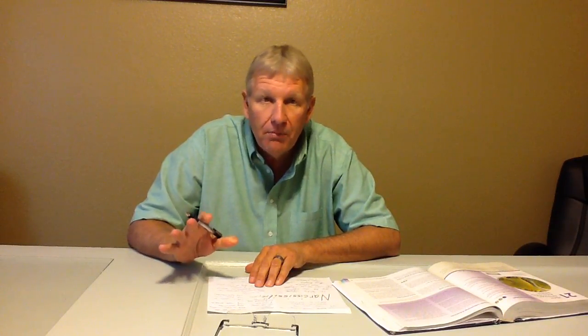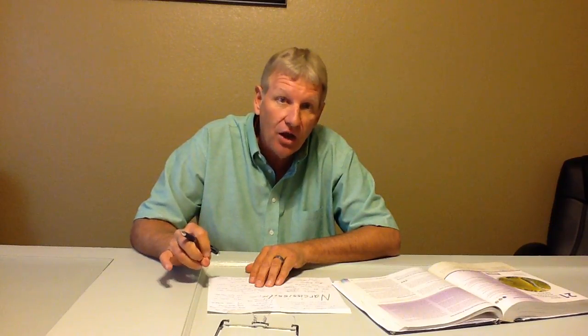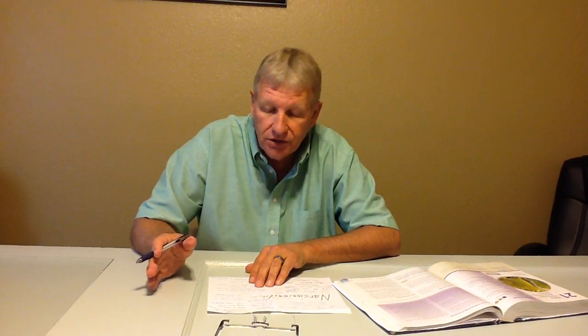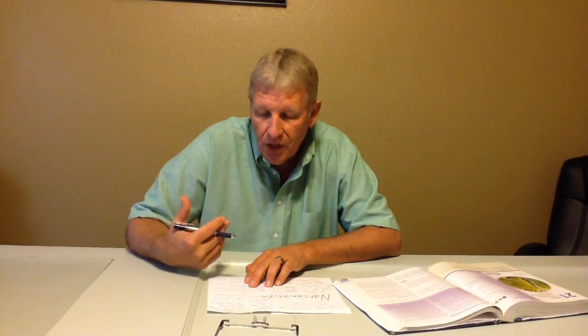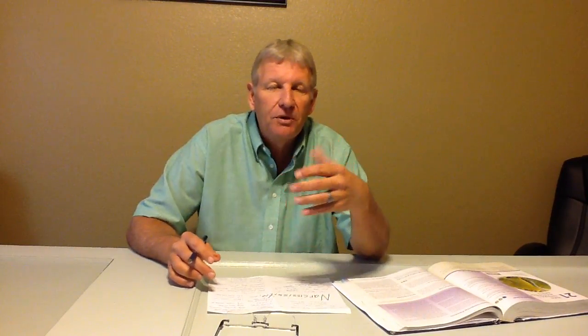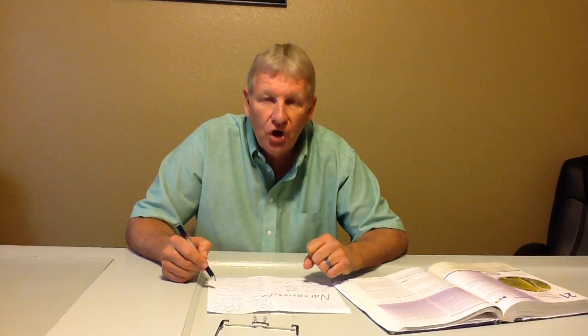A positively charged ion is called a cation, C-A-T-I-O-N. You can remember that because positively charged ions are called cations. There's a different pronunciation, and you may hear that too, but in this case we can remember cations because cats have paws. That's how I remember that they're positively charged. Cations are positively charged ions.